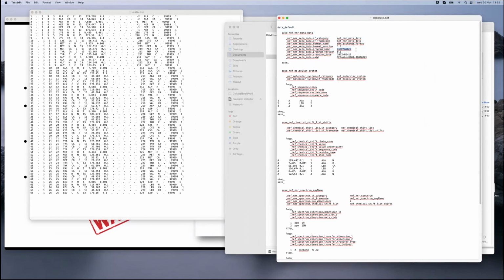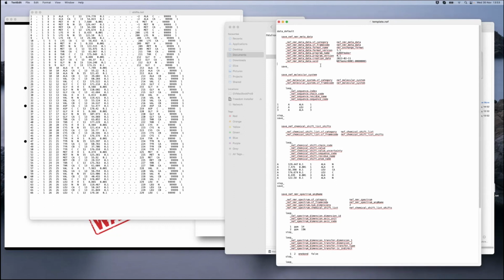Well, it's essentially just me making this file, and you can change the UUID into whatever random unique name you have. However, it's not really that important if you just keep it for yourself and not doing anything else with it. So as we said earlier, there is a molecular system with sequence, and then there is a chemical shift list in which we're going to input that data.